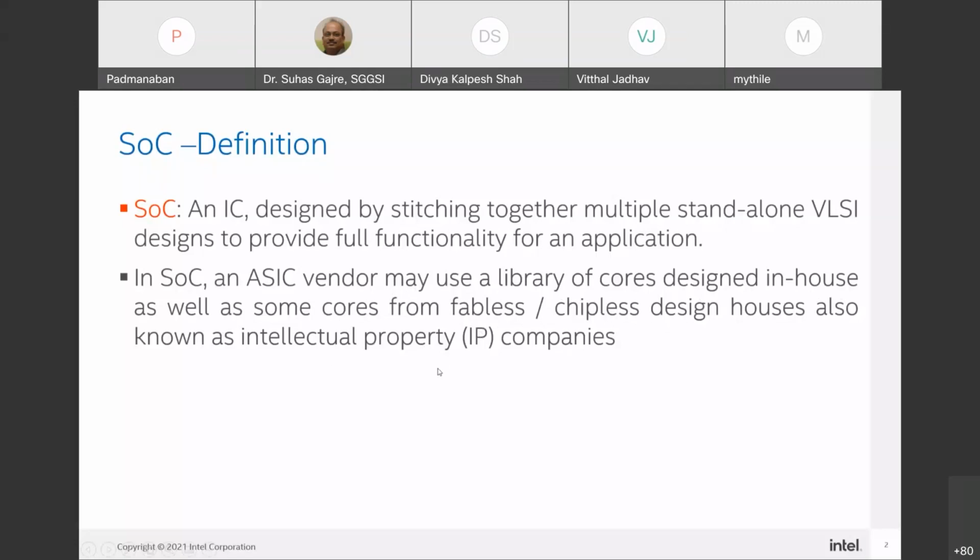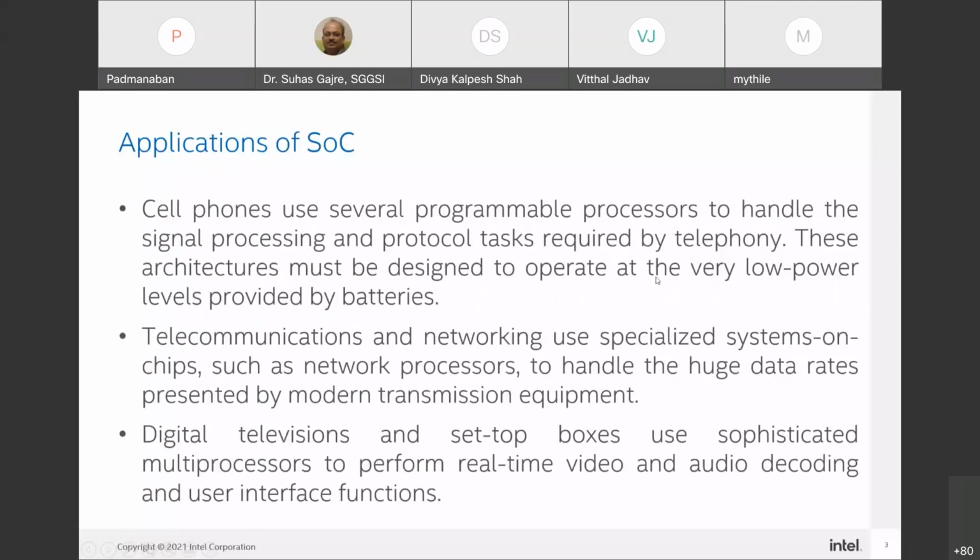What is the thought here when you say, what are the different applications of SoC? So there are so many applications, but why these applications have been chosen is to understand what is required in the SoC and what kind of basic applications we use in our day-to-day life. One is cell phone. What is important here is that it should operate at very low power. That is important. So the product and the application which we wanted, what are the characteristics required?